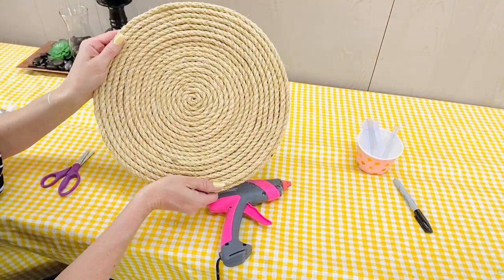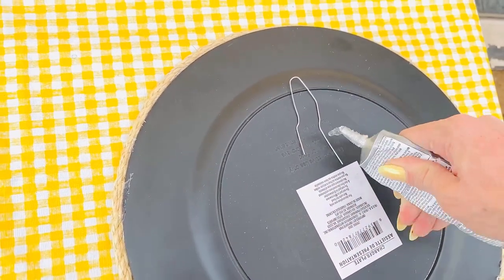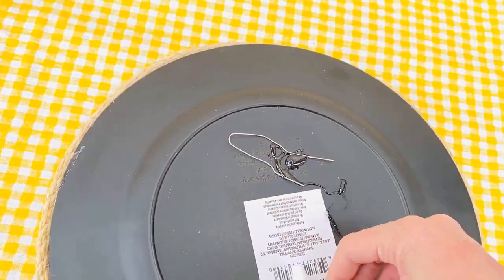Listen, I think for about $3, $4, $5 that it took to create this versus the $449, and I believe that was for three baskets, we did amazing. Okay, so I'm taking a paper clip and some E6000 glue.